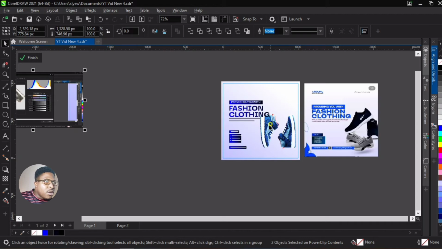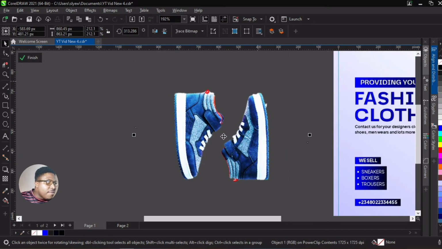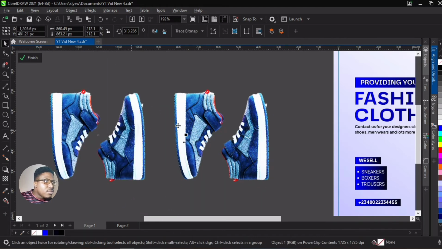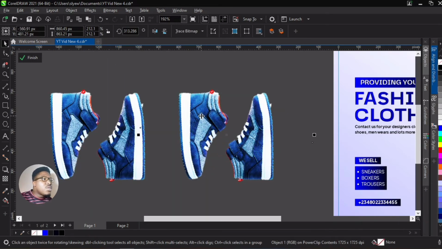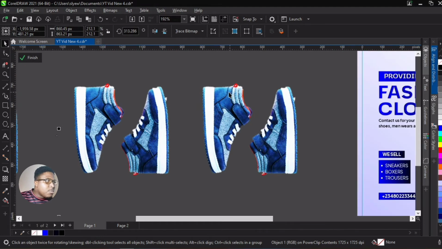So there's a little bit of stuff I'm going to do here to reduce that space. What I'm simply going to do is find a way to separate this particular shoe from this one and then bring them a bit closer. So I'm going to do that briefly. What I'm going to do now is I'll make a duplicate. Now the duplicate, let me make another duplicate. Why I'm making this duplicate is because I need to cut out, for those of you who know about trimming in CorelDRAW, I'm going to trim out one part, trim out the other part, and then manually bring them close together.